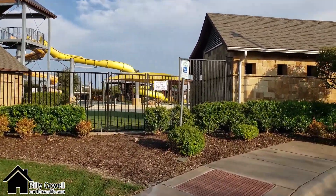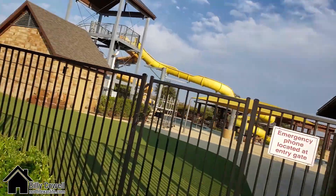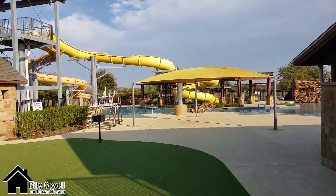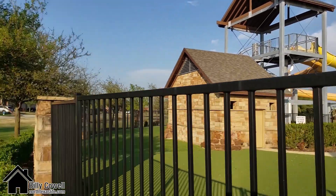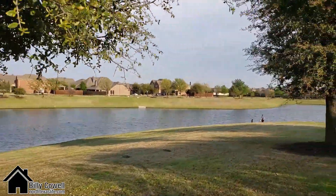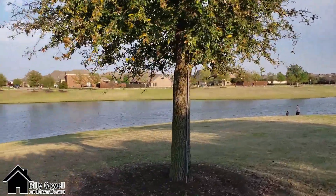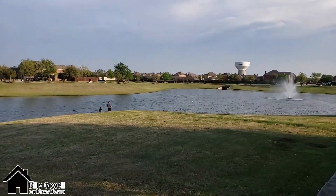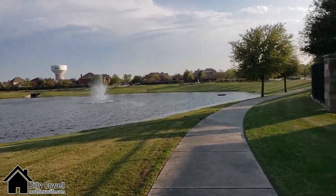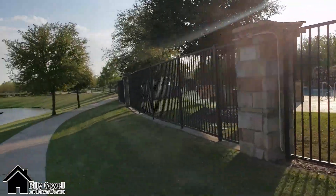This is the amenities center with its two-story pool — I'm talking a two-story double water slide, for real. And this is the common area. A little different than most subdivisions and neighborhoods. Your HOA fees are obviously going to be a little bit more expensive, but this is what you're paying for. This is not part of the city of McKinney — there's no shortage of pictures of this particular subdivision online.